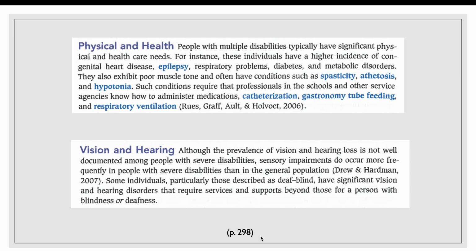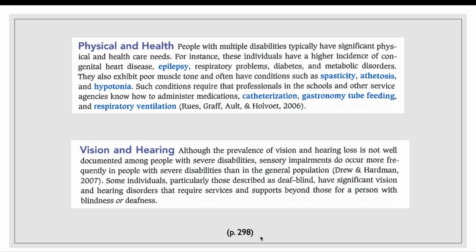Some of these students may have catheterization. They may even have gastrostomy tube feeding. They may even be on respiratory ventilation. They may have the oxygen tank that they have to transport from class to class. I have worked in school systems where I have seen students with their oxygen tanks on a little cart, and they're in a wheelchair and they're wearing their oxygen, and the parapro is pushing them around with their oxygen tank from class to class, or just pushing them around in the building from one location to another. So this is very common. So be aware of that.